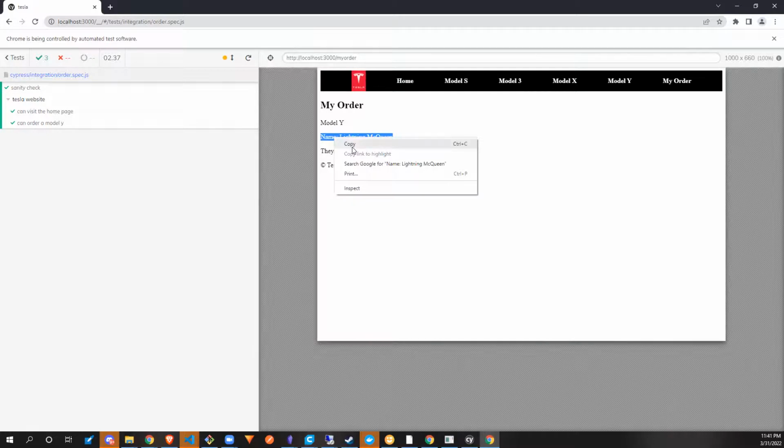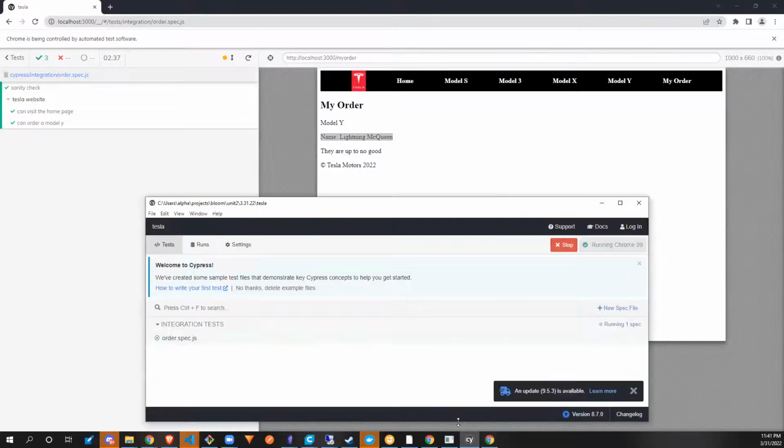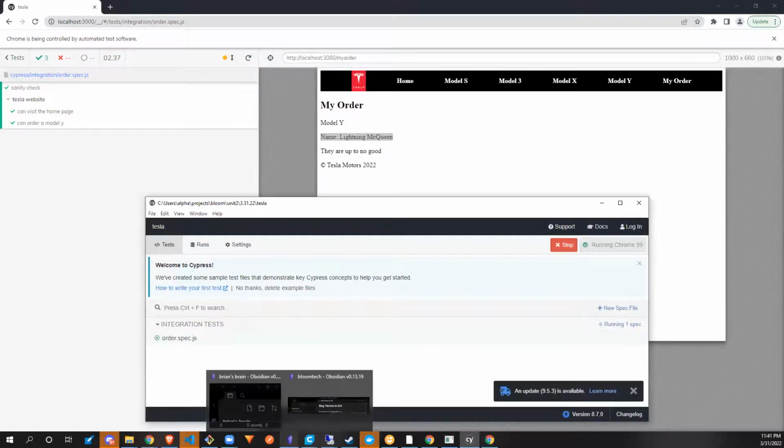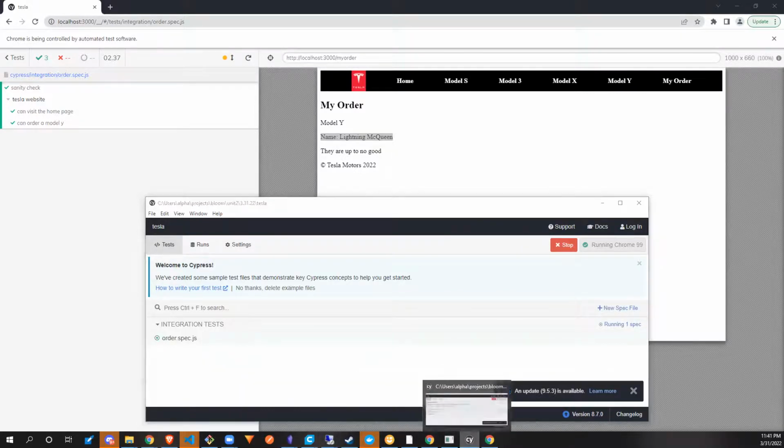So we're going to see if this new page contains Lightning McQueen, and that'll be a pretty good end-to-end test, very much the way that you would test one possible route from end to end using Cypress.